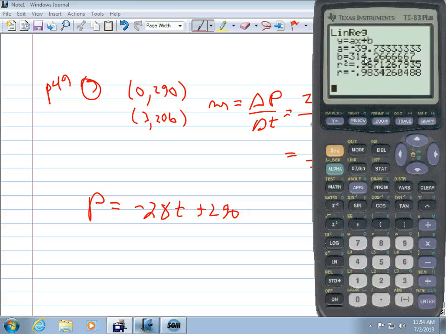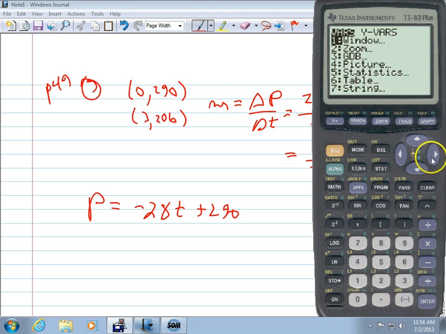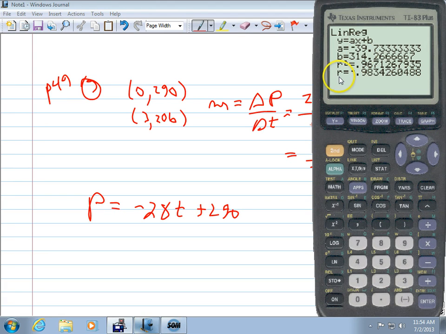Where do I get vars from? Yeah, all right, let me start that from scratch. Stat, calc, 4. Second 1, comma, second 2, comma, vars, right arrow, y vars, function, hit 1 or hit enter, and then I didn't want to write over what I had in y1, so I hit 2 for y2, and then hit enter. And now it gives me the correlation coefficient, which is r, 98% linear, and the coefficient of determination is 96%. Okay, so that was C.